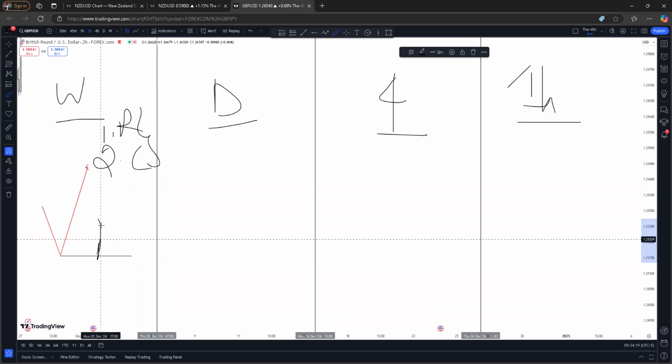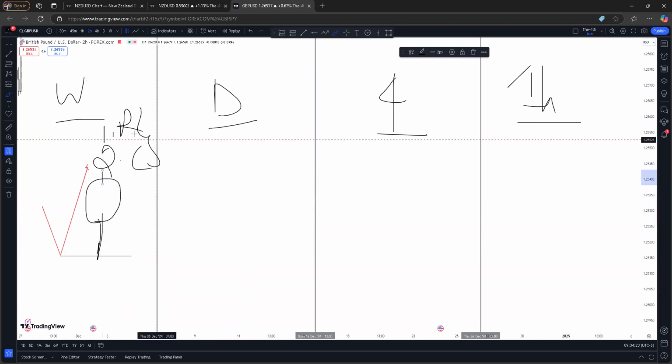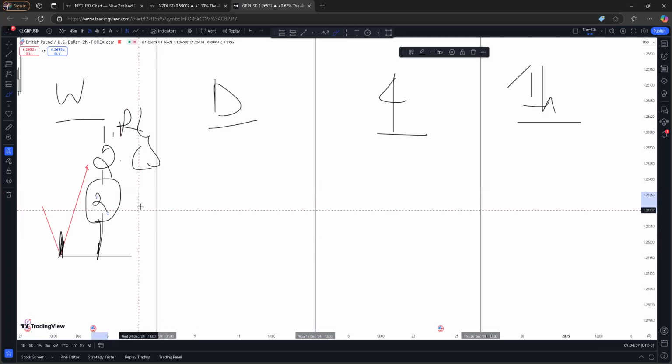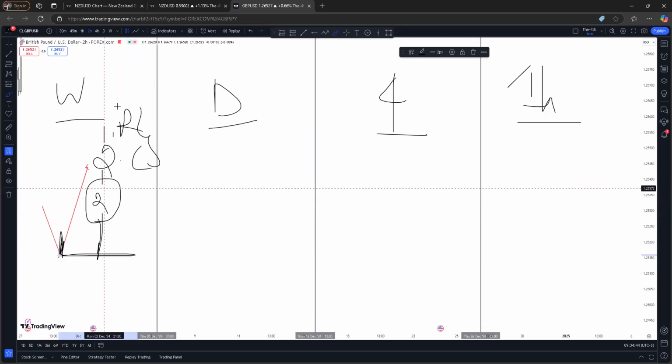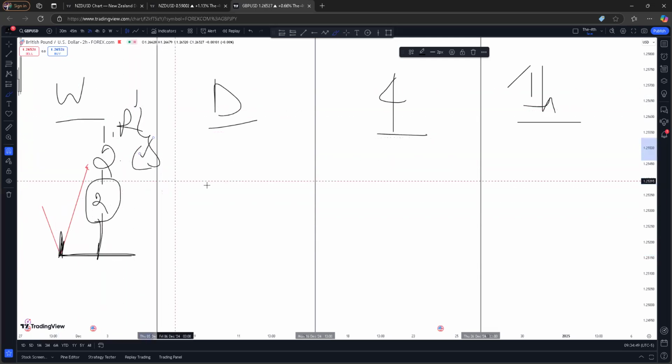So the first thing we want to see is price reaction from the V-shaped key level, right? And price closing above it on the weekly time frame, right? So let's say, for example, this V-shaped key level was created in week one. Let's call this V-shaped key level week one. Let's call this reaction and closure above, week two. So let's say we're coming into a new week on a Sunday and we want to look for buying opportunities, right? We can see that price rejected from the V-shaped key level and closed above it, right? So these two criteria have been met: number one, candle rejection, number two, candle closure, right?